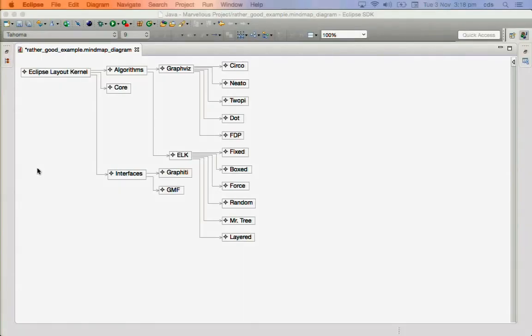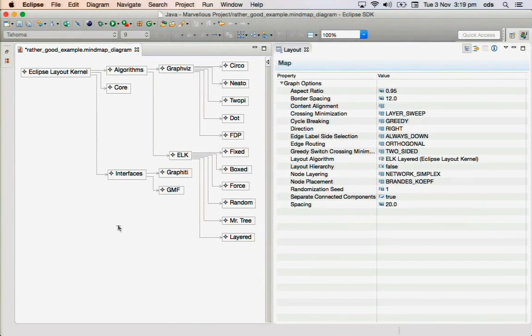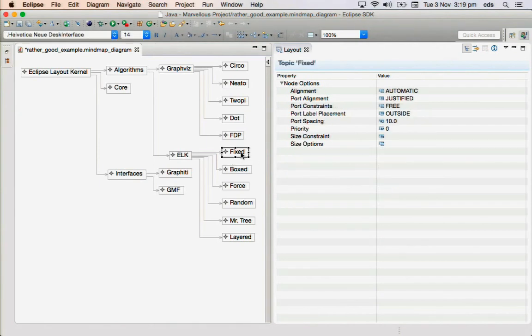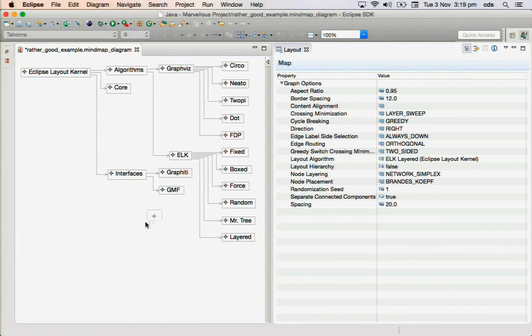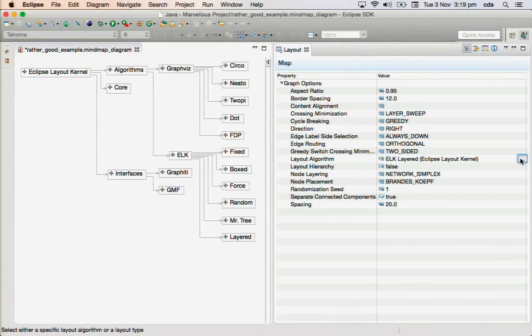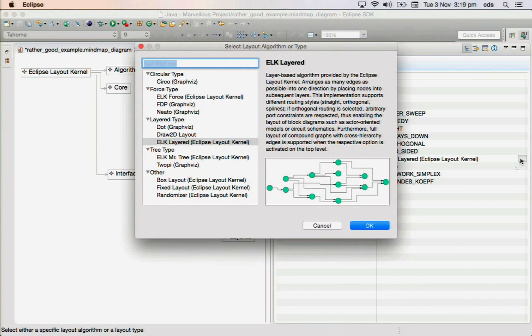But how do you get those layout options? Well, you experiment. And we have a few tools for you to experiment with. One of those tools, or the primary tool rather, is the layout view. Once I open the layout view and select the diagram, I see all the options that I can set on the whole diagram. Once I select a node, I can see the options that are valid for that node. That's pretty much the properties view just for another use case, right? So the first thing I'd like to do with you is change the layout algorithm, which is fortunate because then you see how many layout algorithms we have.